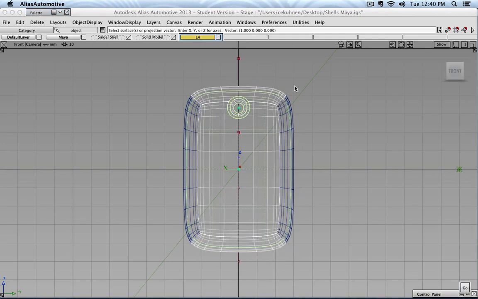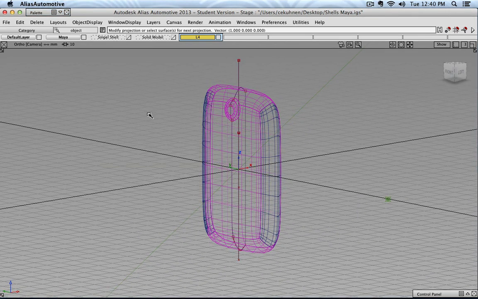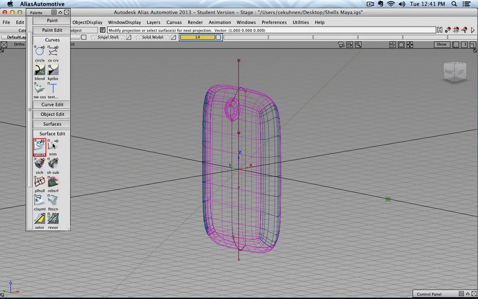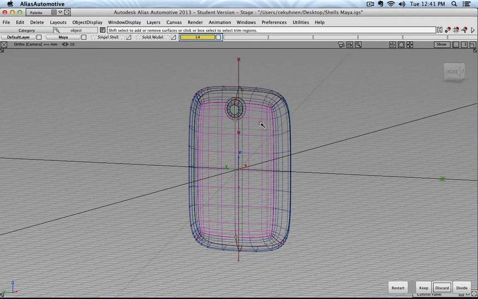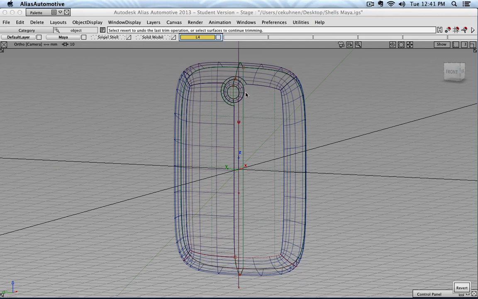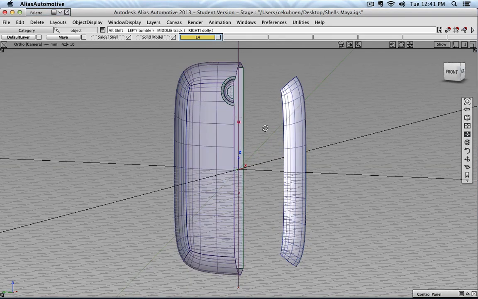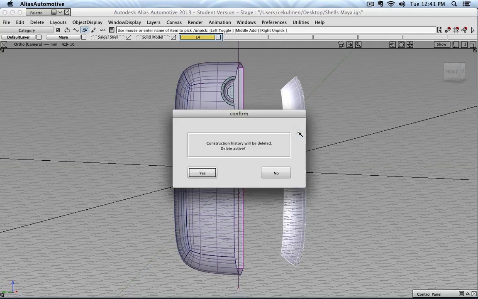So those, go, and then select the line, go, and then use this line as a trim to, for example, cut this stuff away that I don't need anymore. Like this. Okay, so that is exactly what I was looking for.